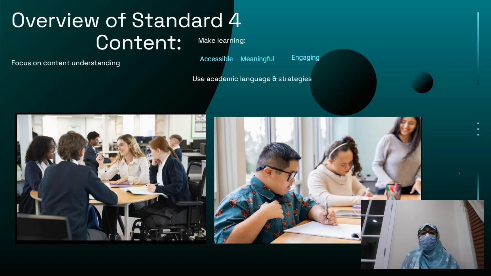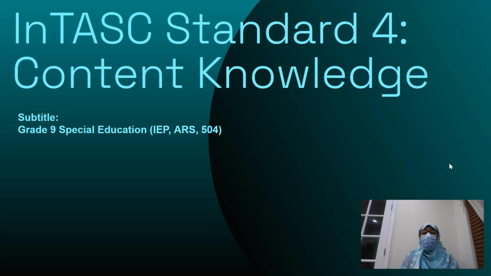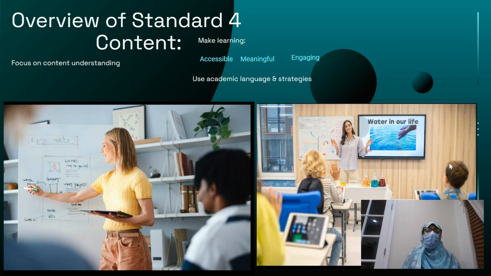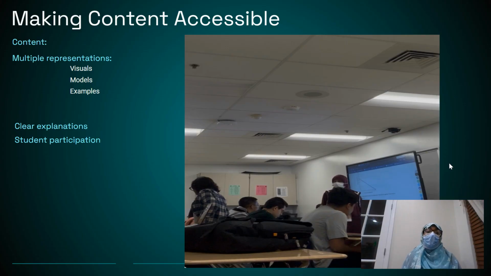So here you can see how it has been visualized. And the next thing we would see is an overview of the standard for content: make learning accessible, meaningful and engaging, using academic language and strategies. This focuses on content understanding and making content accessible. I took the real-time experience which I'm using in my classroom, so I share my classroom slide here.